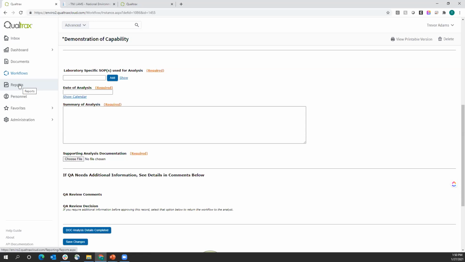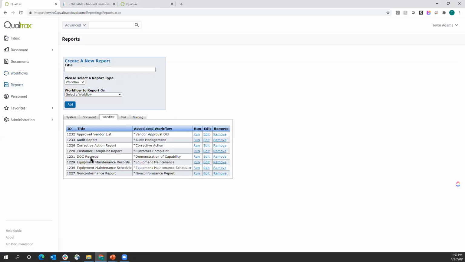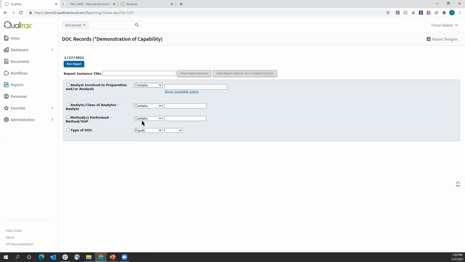Can you show the reporting link in DOCs? Yeah, absolutely. So with this one, you'll see the DOC records right here. And the filters that we have initially are the basic ones that you would kind of expect, right? These filters are also fully editable. Keep in mind, every report you can create and alter and do whatever you want with it, right? There's nothing stopping you from making your own like this.